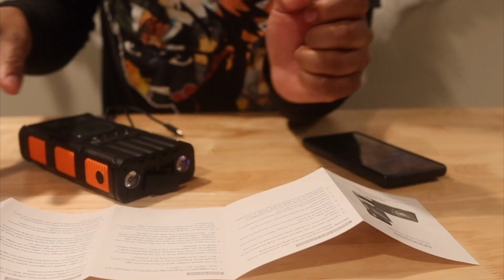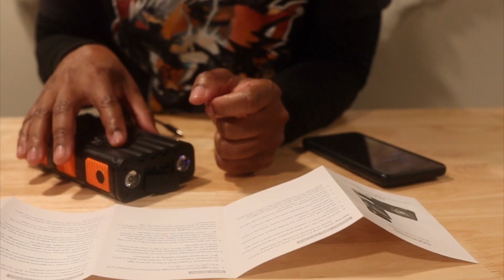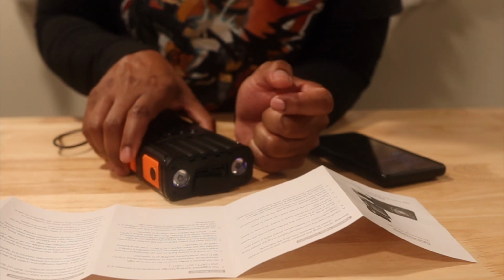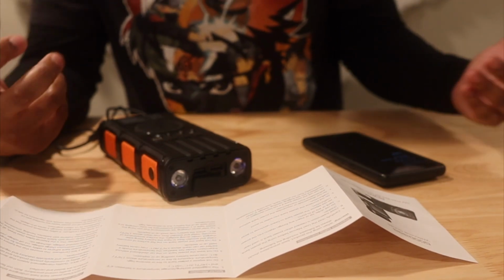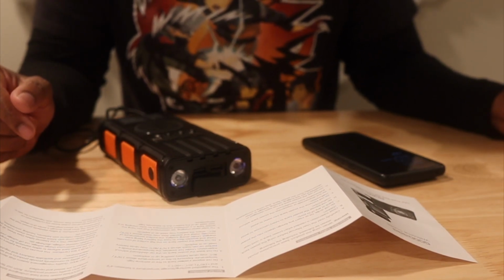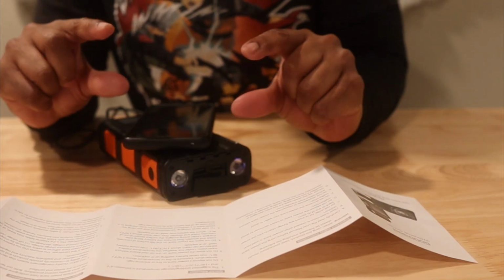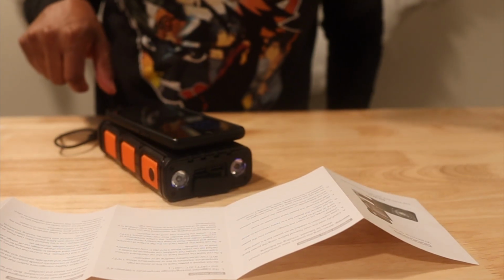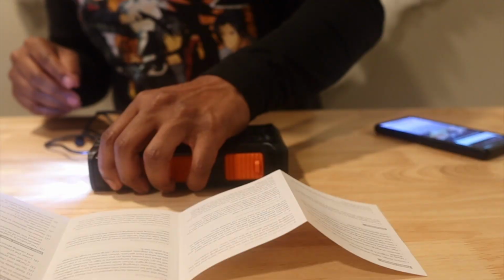And it says it supports fast charging up to 15 watts. Now I know to some people 15 watts fast charging is nothing. 15 watts is a little something. It's better than a 5-watt little block charger, you guys. Those things will take forever to charge your phone. Or maybe when this is dead, you could use the hand crank.